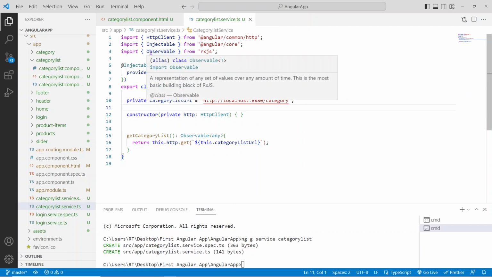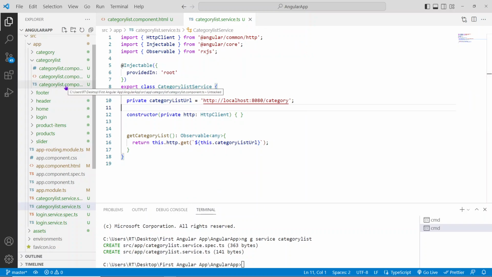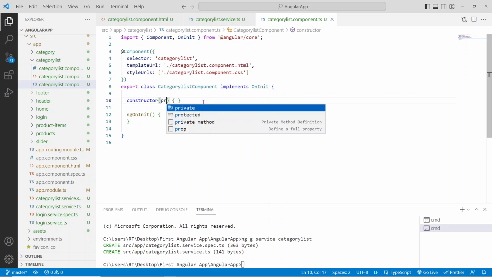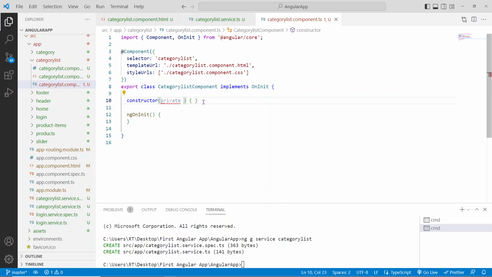So what next? Go to the category-list.component.ts file. Here you need to call that service. For that, I'm going to call that service in the constructor. So private, and I'm going to give a name like this, categoryService, in small letters, followed by a colon.